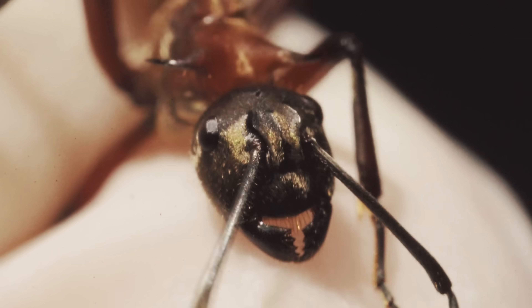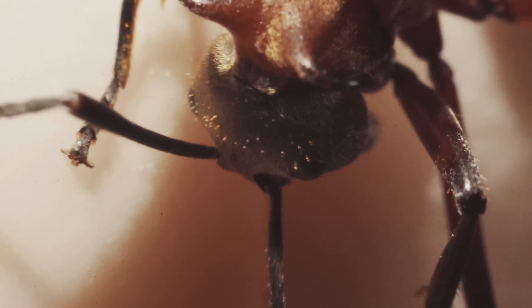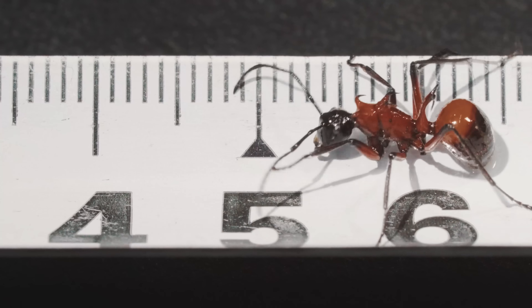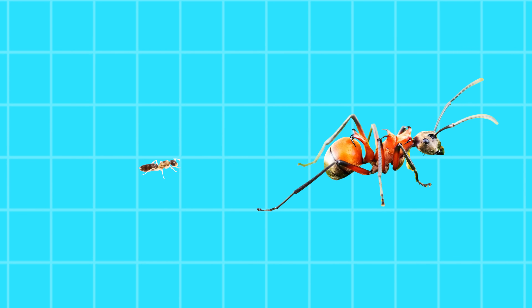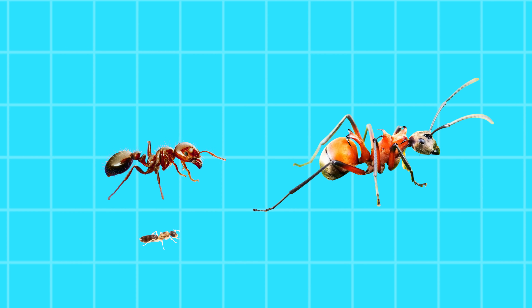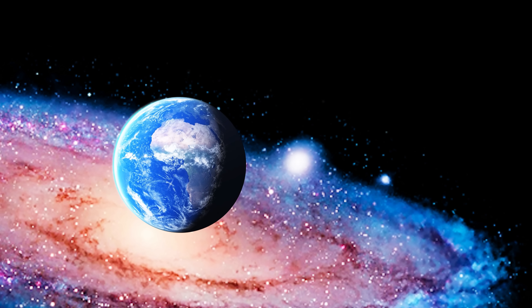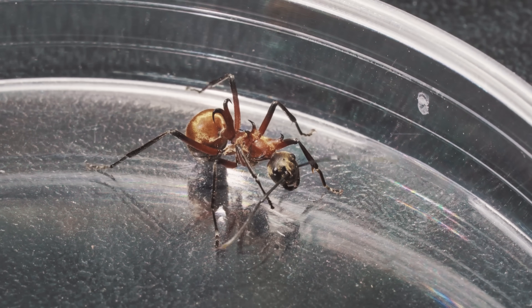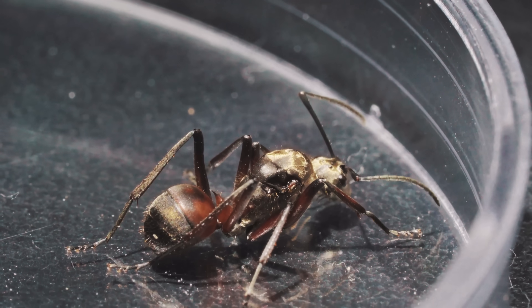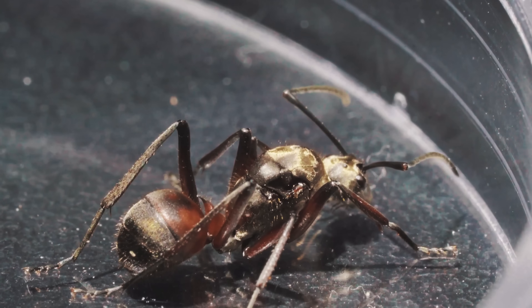Thank goodness I had the brilliant idea to wear gloves. Wait, is that hair? If anyone knows, drop it in the comments and let me know. It's about 8 millimeters long. So how does it stack up against a ghost ant? What about a fire ant? An elephant? That was the worker ant. But what about our queen? Bigger, more majestic, and no hook. Now imagine if the queen did have a hook — what would she even use it for? And if they are in the same shot?